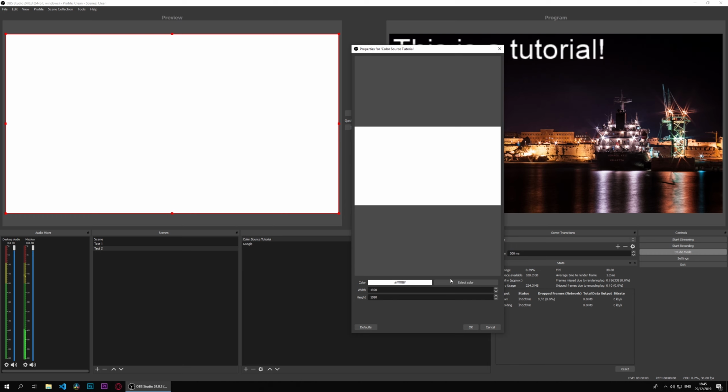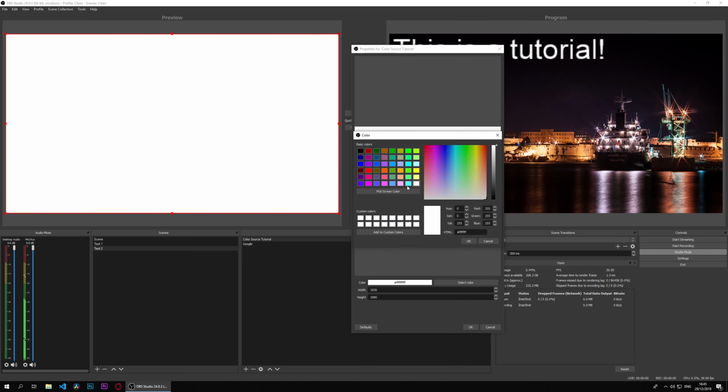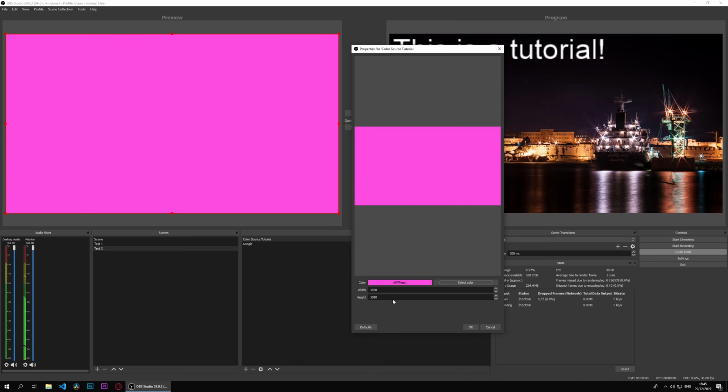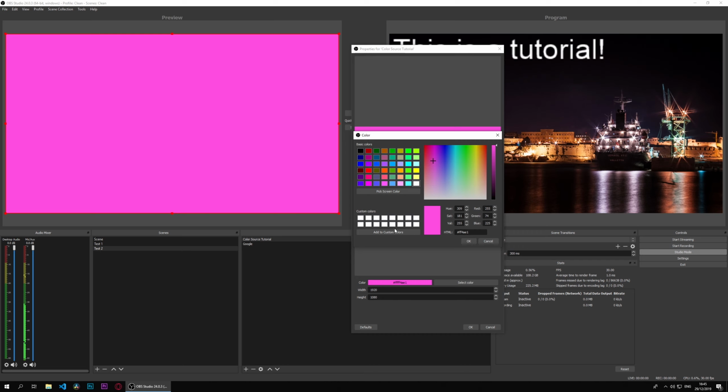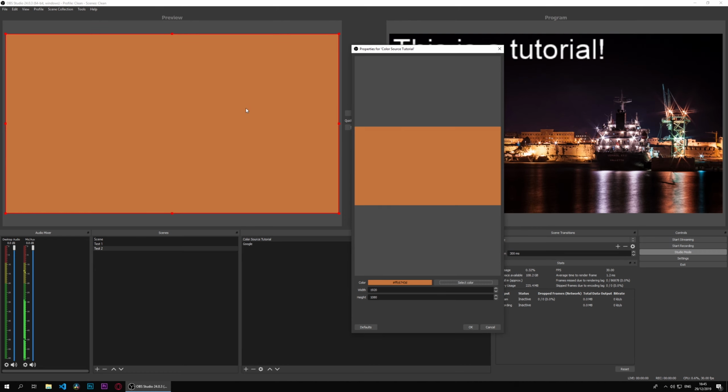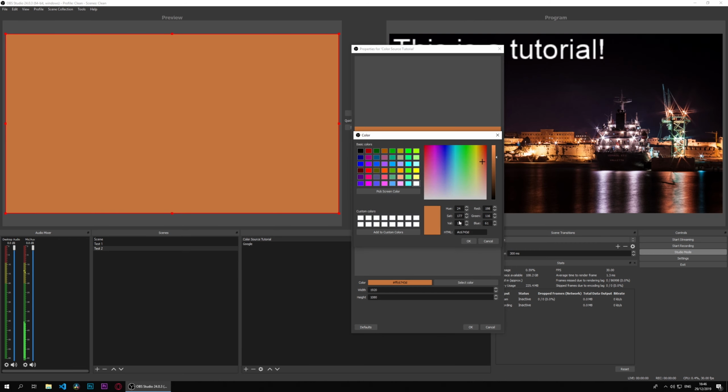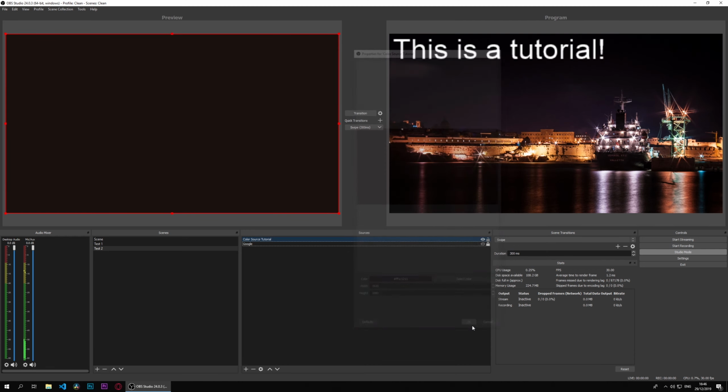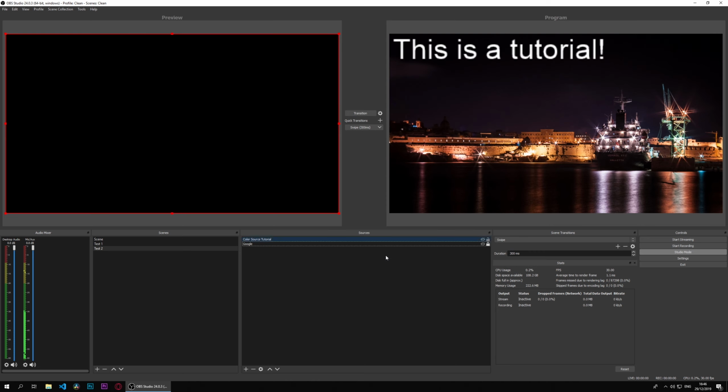Now, if I want to change the color, I can just select any color I want or pick a screen color. So if I do that, that changes it into pink. So I'll pick a screen color, and I want it to be, say, this yellowy color here on this image. I'll click that. Okay, and there we go. It's the same color as it is there. Or maybe if I want to change it to this sort of darkish color there. And there it is. That's your color source. That's very basic, very simple.